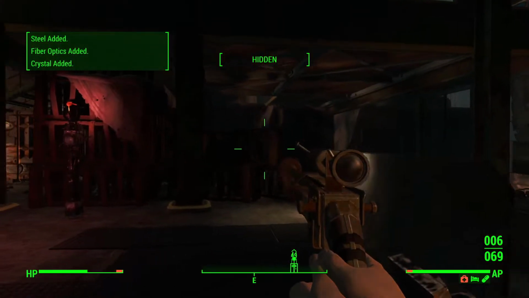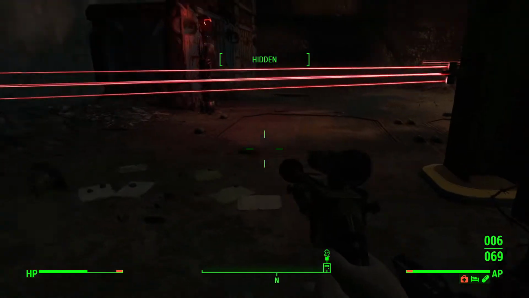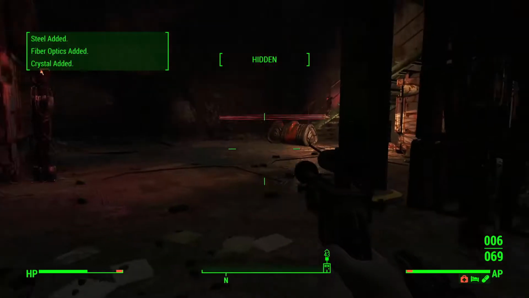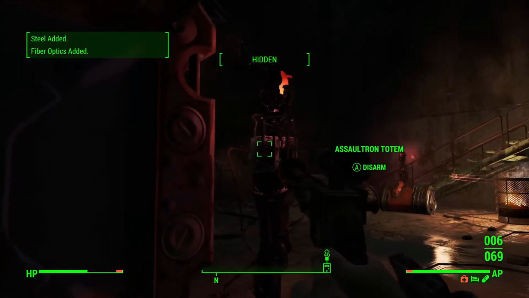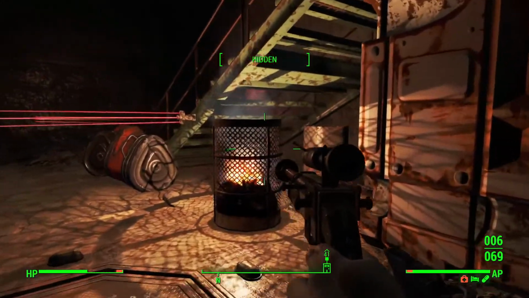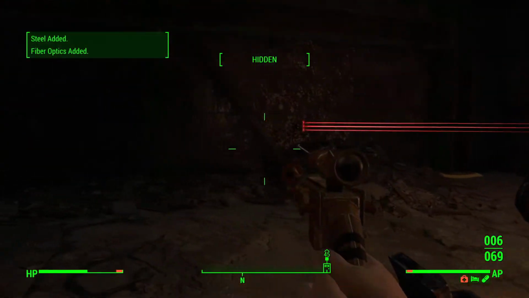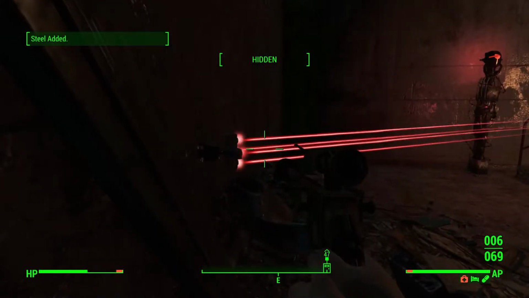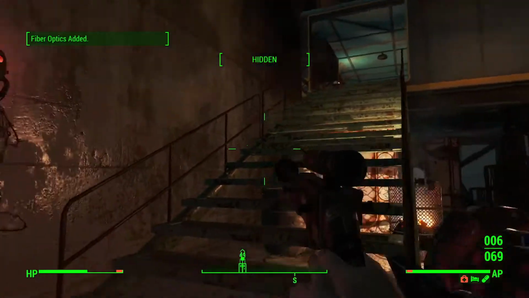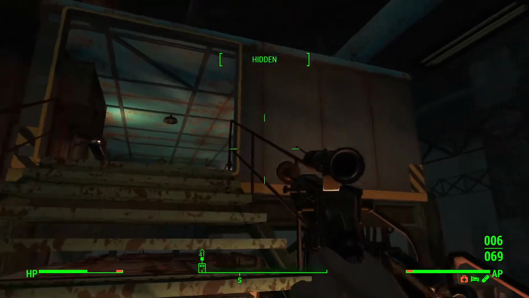Bunch more tripwires. Again, I don't think I can set them off, but no sense of trying to set them off, as it's a little bit of XP, and it has some laser tripwires. Having the fiber optics and crystal are a couple of the little bit less common components. It's never a bad idea to just disarm the totem poles either.